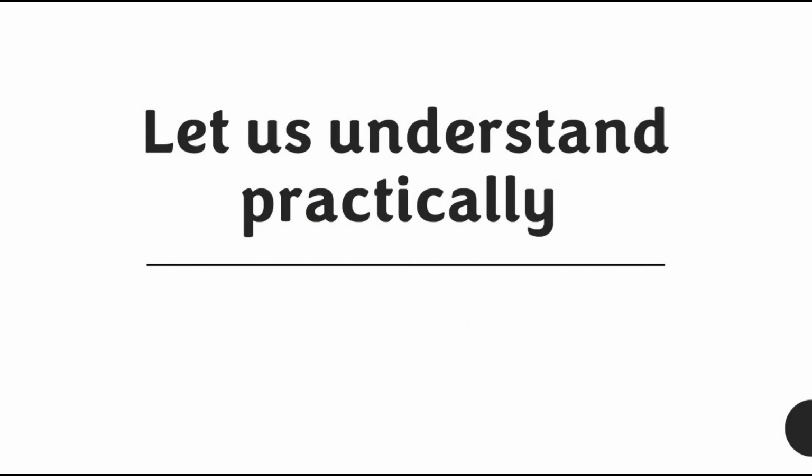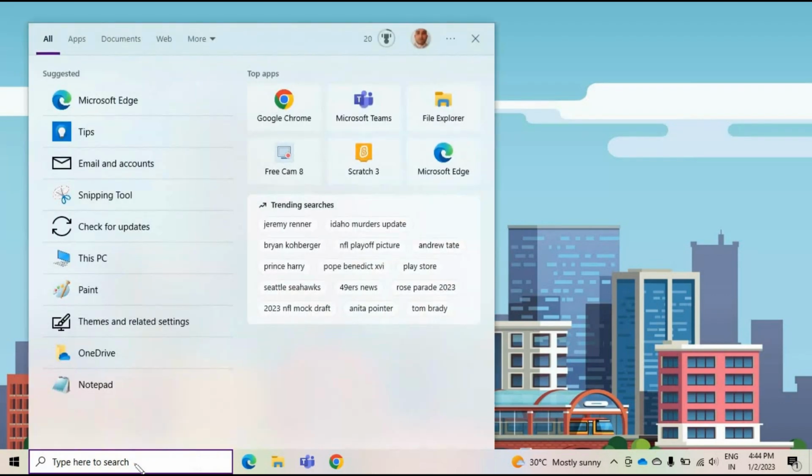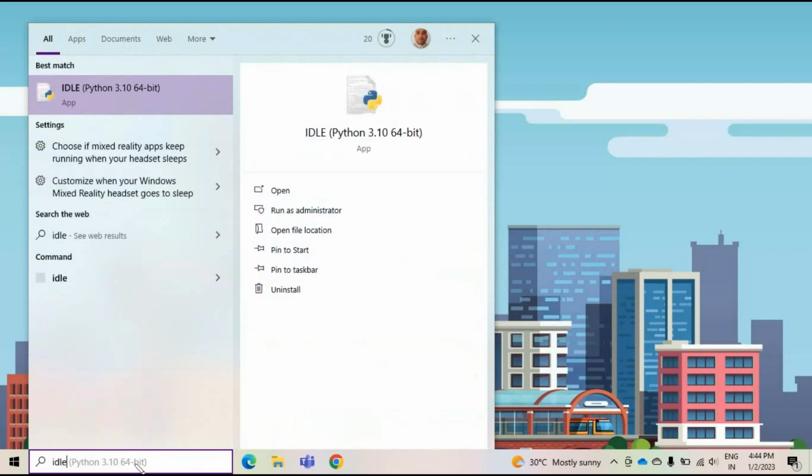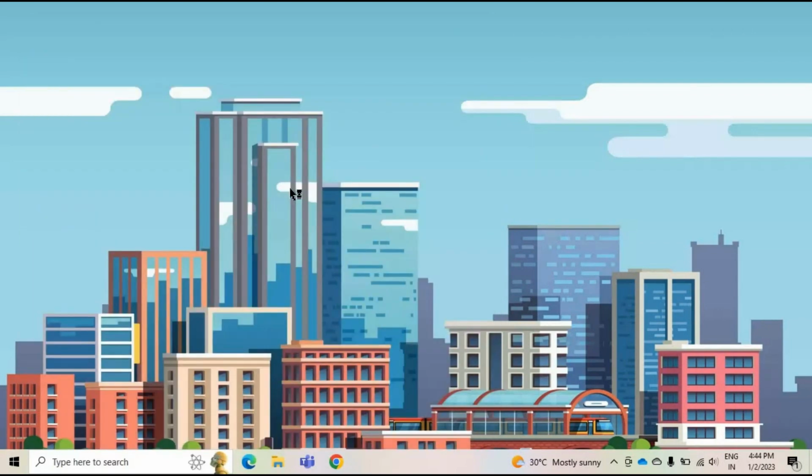Now let us understand these two modes practically. So I will open my Python window and I will tell you how this all works. I'll just search IDLE. This IDLE is suitable for beginners and learners who are new to Python.